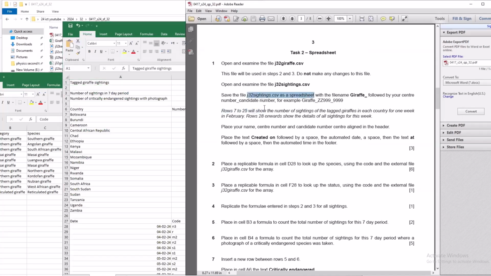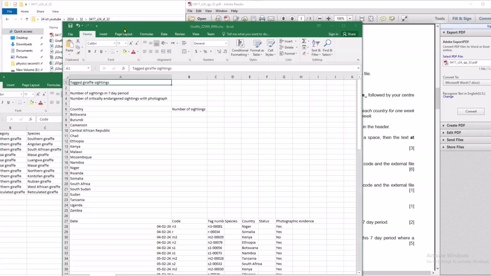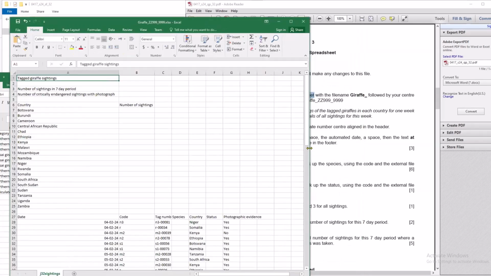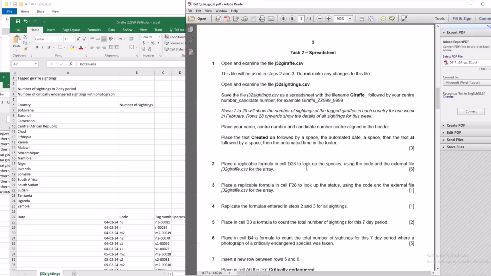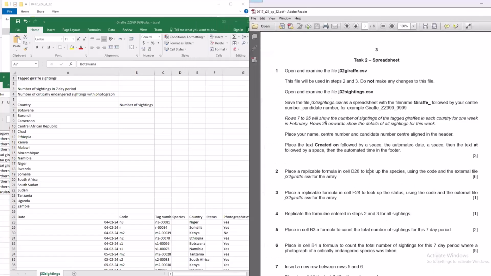Row 7 to 25 will show the number of sightings. So 7 from here. Okay, so 7 to 25 show the number of sightings.